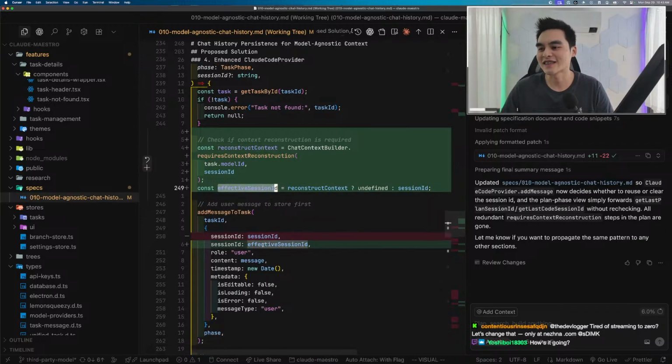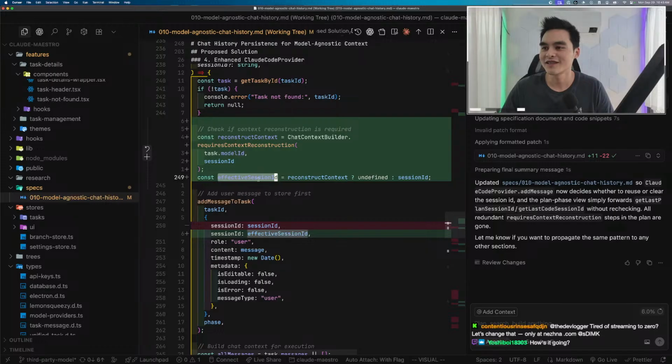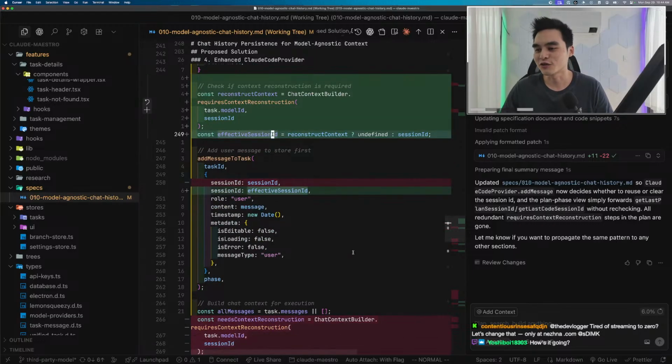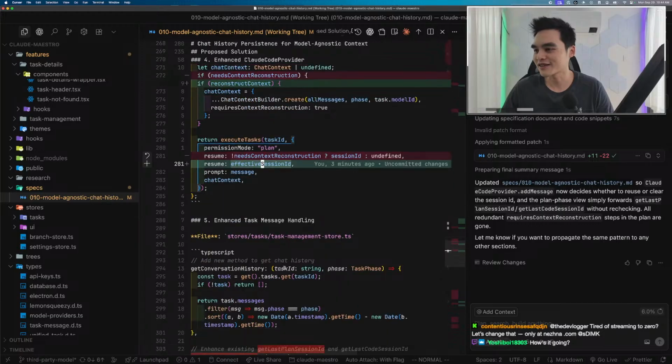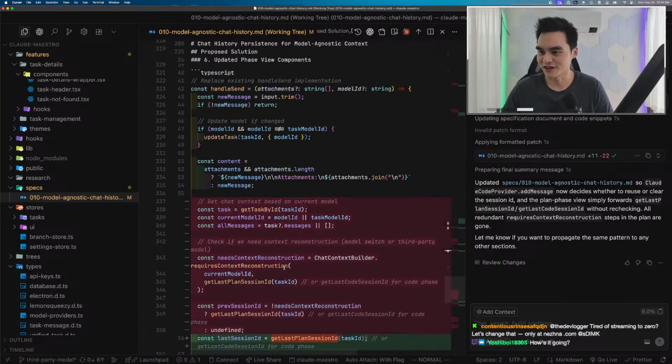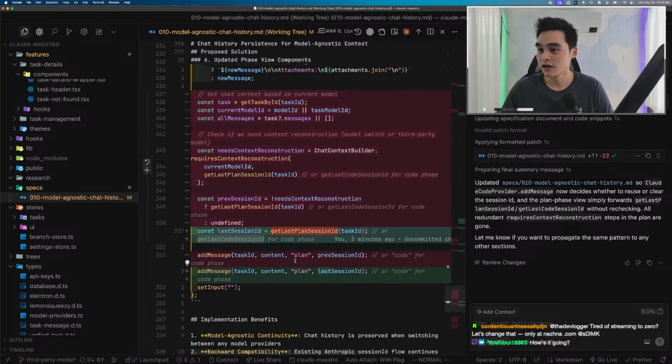Effective. It's saying effective session ID, but it can either be an actual ID or it's going to be undefined. If it's undefined, is it still effective? Clearly not. Sure. Wonderful. I mean, I will deal with it at some point. It's just a naming issue. At least it's not terrible.